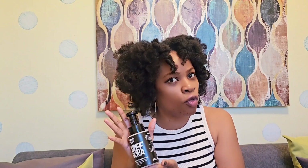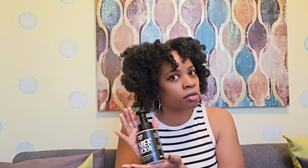The reviews were based on the previous mousse, and the previous mousse had great reviews. So when I saw this coming out, I was like, okay, how can you improve on perfection? I didn't try the previous mousse, but the girls raved about it. So if this is the improvement to the first mousse, goddamn, they stepped on some necks with this. This is phenomenal, and I kind of want to try the previous mousse.